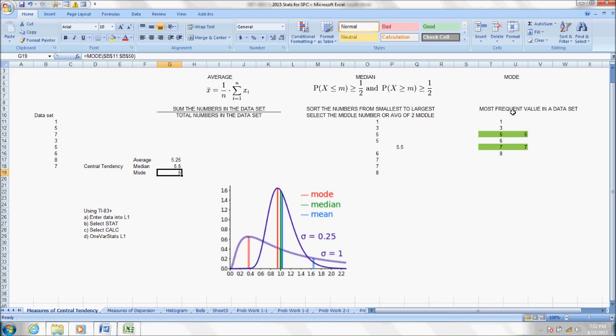The mode is pretty simple. It's just the value that happens the most frequently. So when you do a tally of it, you have 5 and 7. And in Excel, you can do this calculation as well. It's just equals mode, highlight your data, and then hit enter. So it's 5, and then 7 is also a mode. What Excel does is it just takes the first mode that it finds. So it's safer to just put your numbers in order and then count up which ones happen the most.